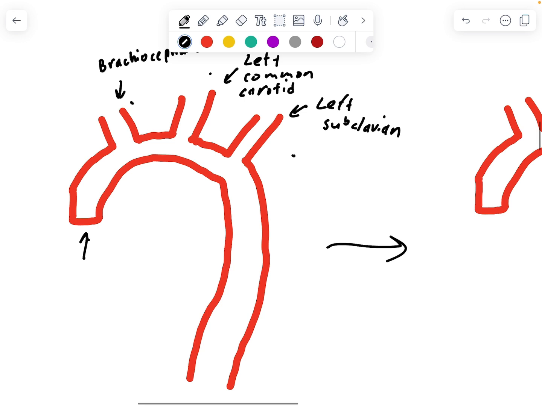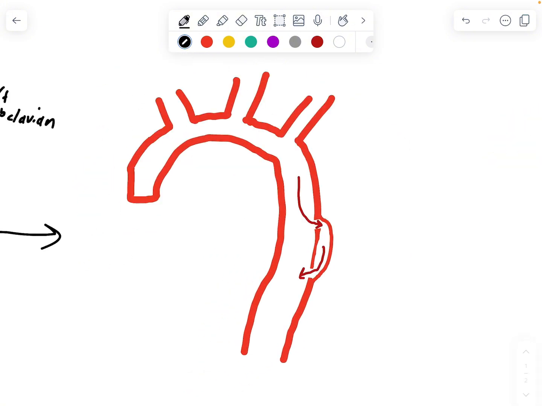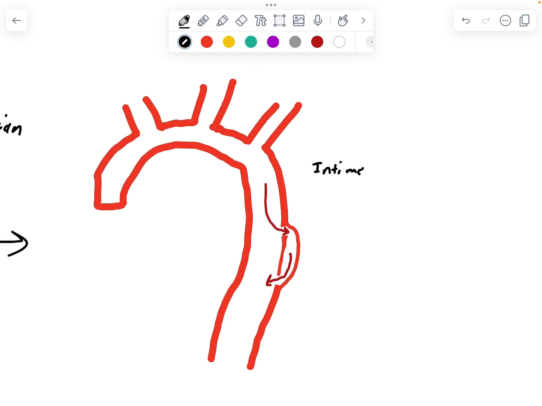Now, the important thing to understand about an aortic dissection is the specific pathology behind it, and to demonstrate that, I have another drawing to show you. Again, this is our same image here, but the important thing to understand is that in the layering of the aorta, there's three components. There's the intima, then the media, finally the adventitia. Hopefully you can read my handwriting there. For the purposes of this lecture, you really don't need to understand adventitia at all. The important thing you need to know is that a dissection is a tear between the intima and the media.